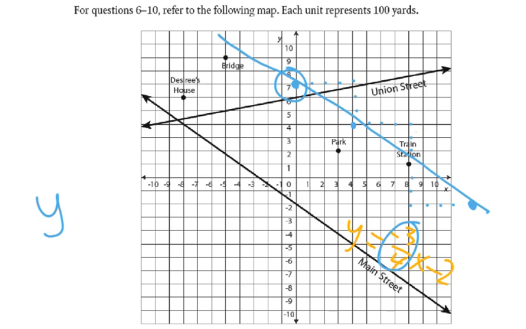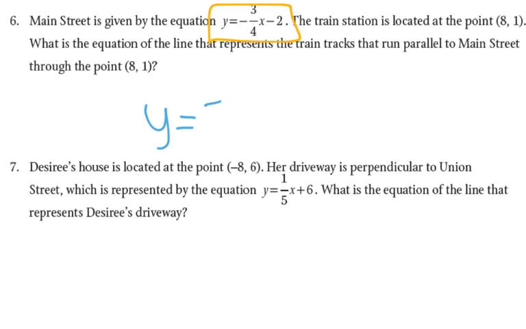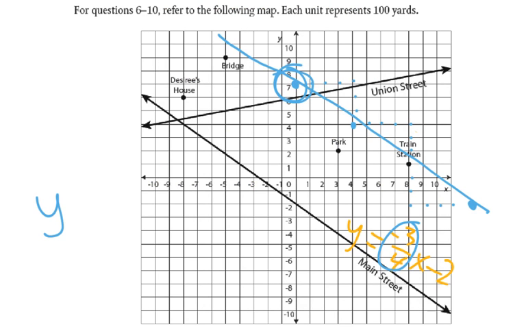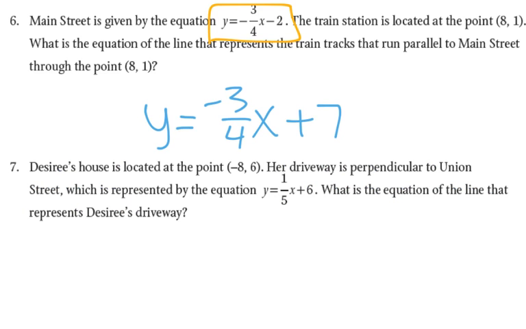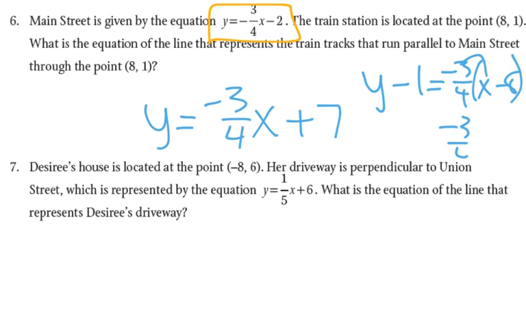So I know it's going to be y, I'll do it over here. Y equals the same slope, and then my y-intercept of 7, because that's where I cross the y-axis. Okay? And that's all I need to do. Now, could I have done it the other way and said y minus 1 equals negative 3/4 times x minus 8. Got negative 3/4 x plus negative times negative is positive. 3 times 8 is 24, divided by 4 is 6, equals y minus 1. And added 1 and got the same thing. Yeah, I could have done it that way. But I like using the graph for these ones.